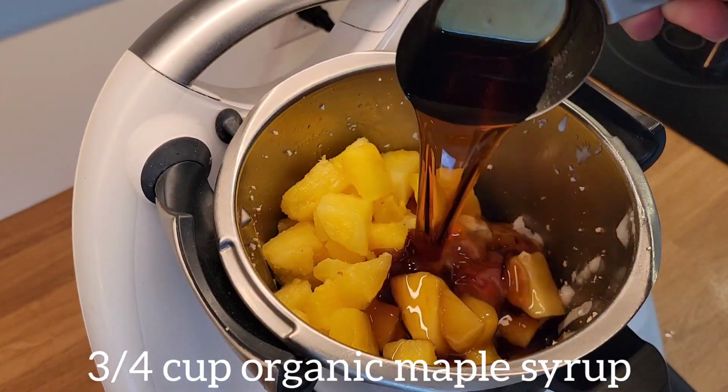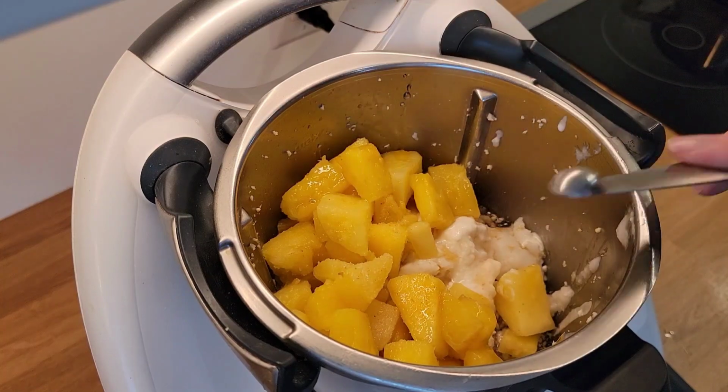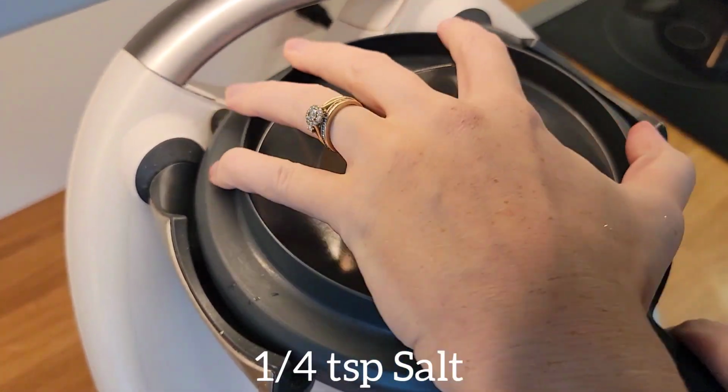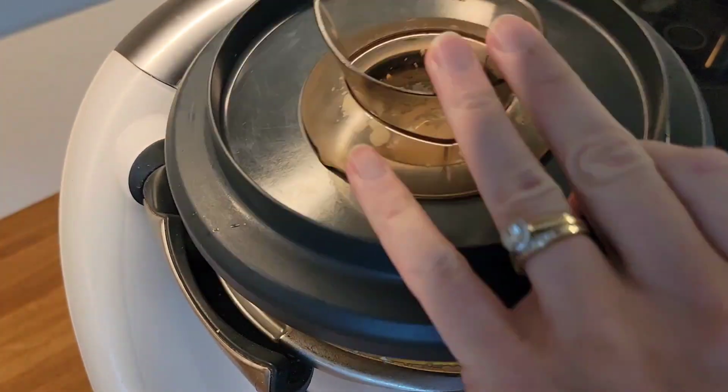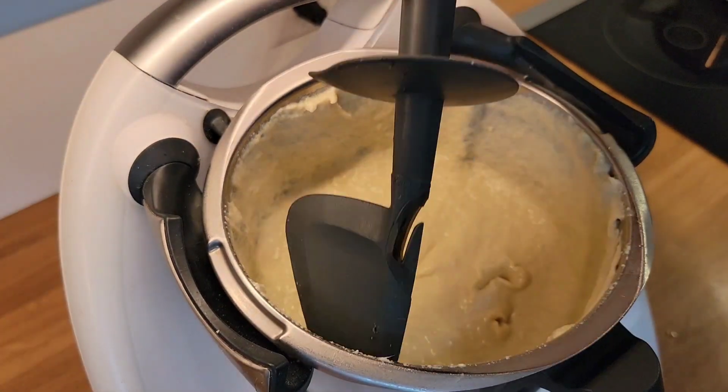3/4 cup of organic maple syrup. If you don't like it so sweet, just use half a cup. And 1/4 teaspoon of salt. Mix it well until it gets to a rich, creamy and nice consistency.